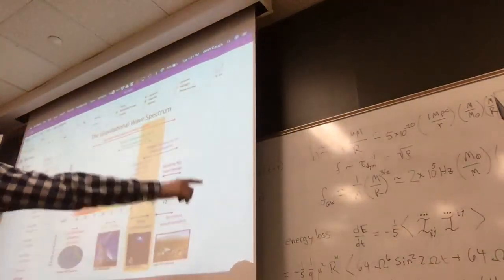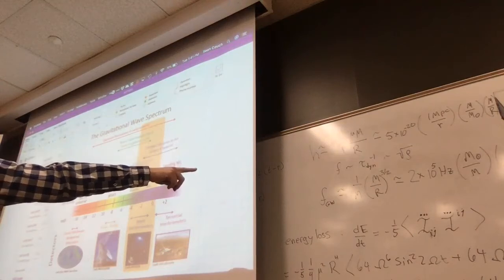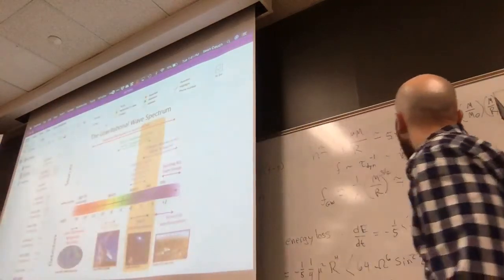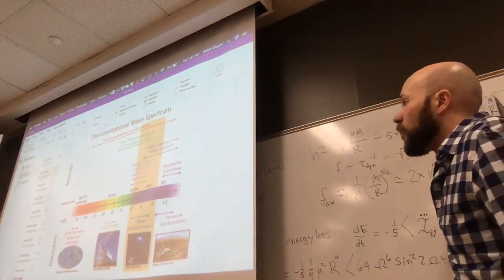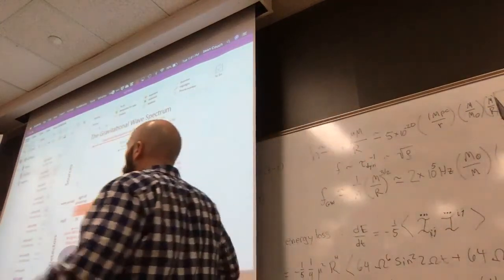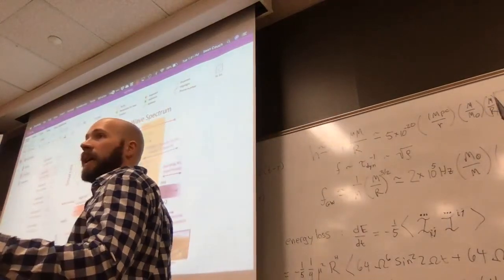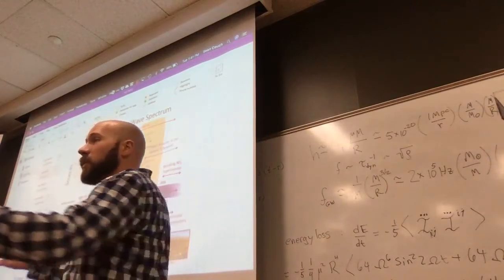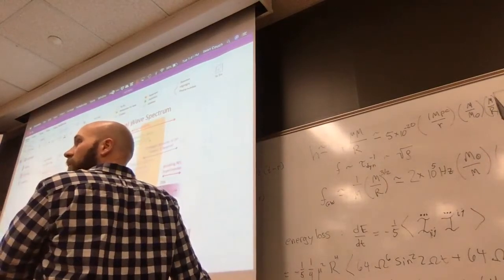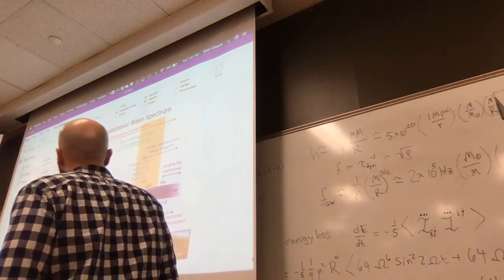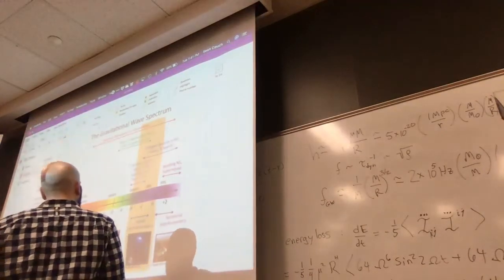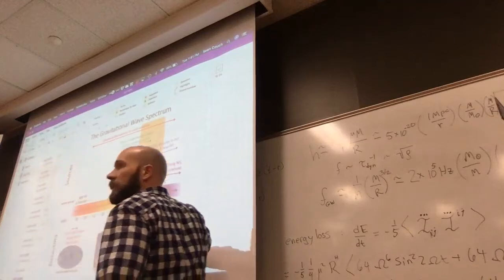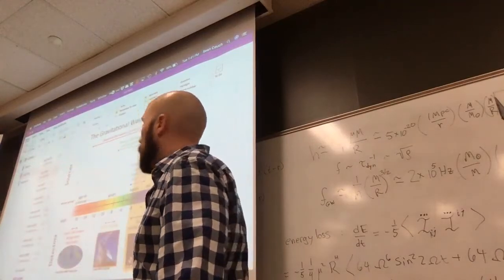Okay, so now taking that frequency and plugging in some typical systems that we're interested in and characteristic values for compactness and the total mass of the system, we get a gravitational wave spectrum, right? And it's much like the electromagnetic spectrum where you have all these sources emitting across different bands in the spectrum. Of course, and then down here we have different ways of detecting gravitational waves at those different frequencies.